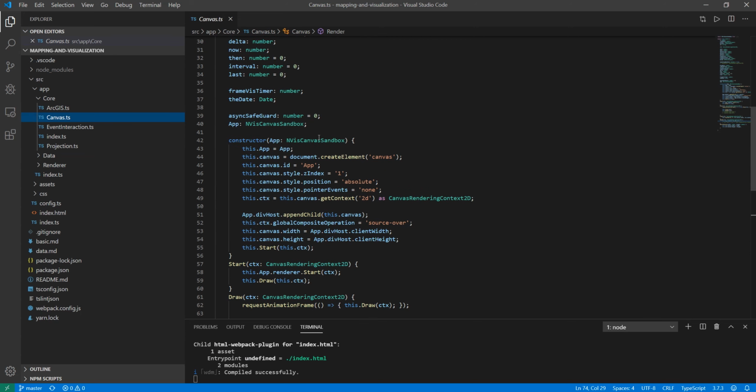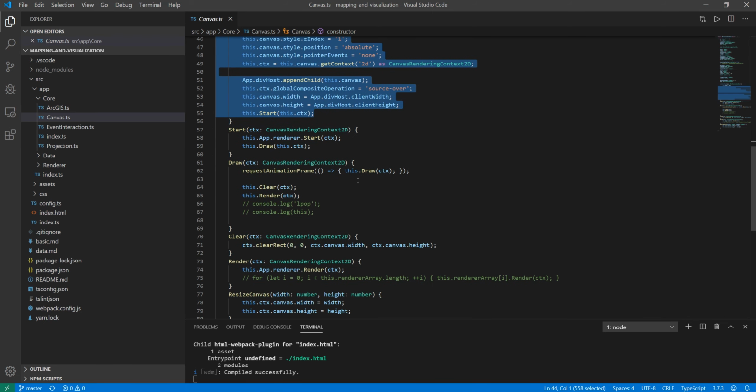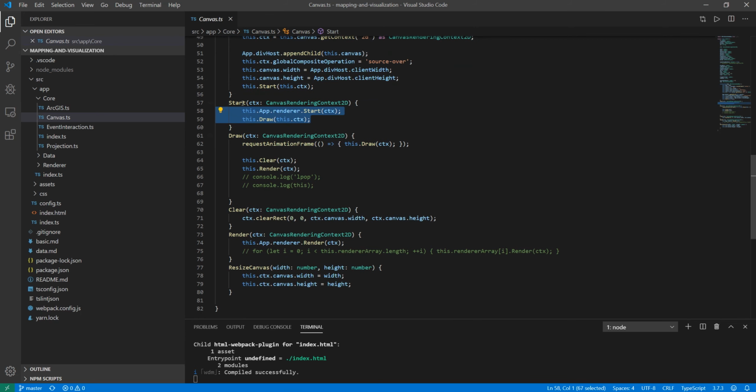On top of the base map, as I said, we want to create our own custom canvas. This is nothing special: just create a new canvas and append it to the right DOM. Then we have an initialize phase, just like other real-time graphics like WebGL and OpenGL. Then the draw function is executed, say, 60 times or 30 times per second, depending on your machine. Since we are using real-time graphics, we want to clear the canvas before we render.